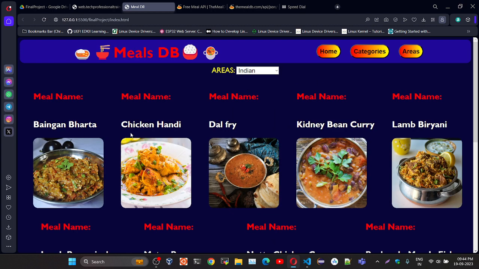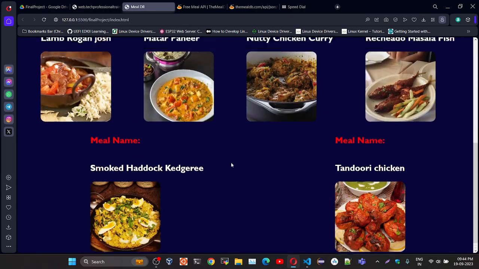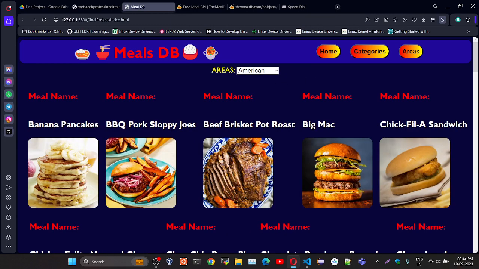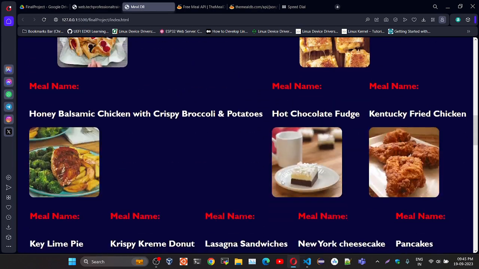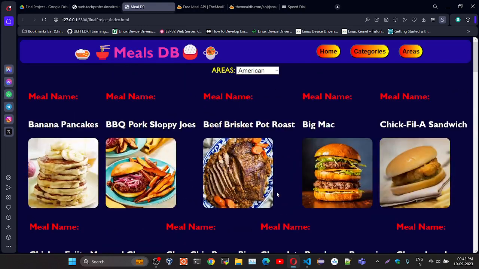You can see all these are Indian dishes, Indian meals. If I select American, you can see there are different types of American dishes or meals. I hope this is clear, right?